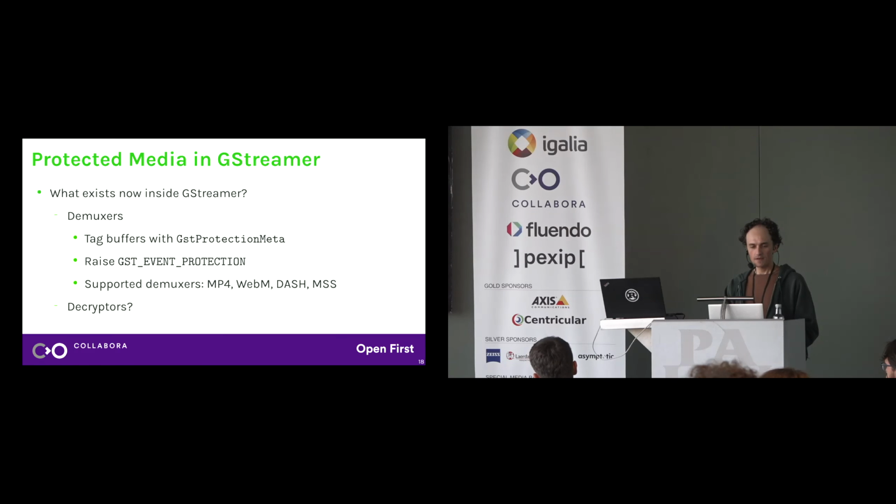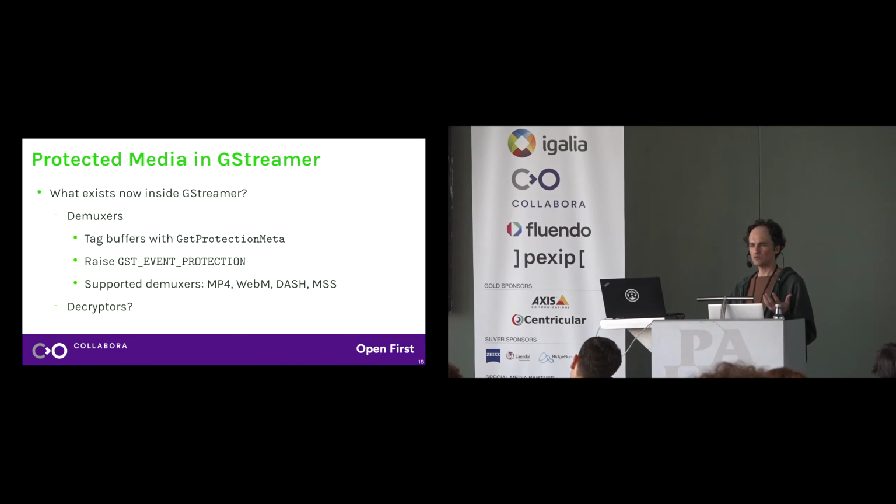Next, we're going to talk about what exactly is in the EME library for GStreamer and why it exists. The first thing is, if you look at what GStreamer supports now, it has a lot of the underlying frameworks for figuring out what is encrypted in the media, like how to deal with encrypted media, but it doesn't actually know how to play them back. There's no decryptor element, at least that I know of, in the main tree.